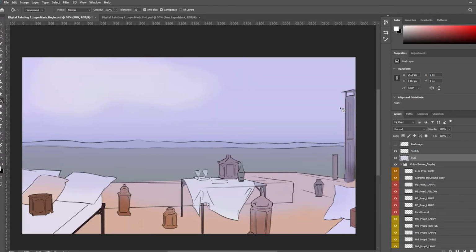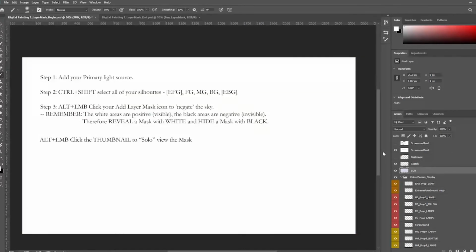To reiterate, you will need to Control Shift select all of your silhouettes. In my case, there's the extreme foreground, foreground itself, middle ground, background, and extreme background.